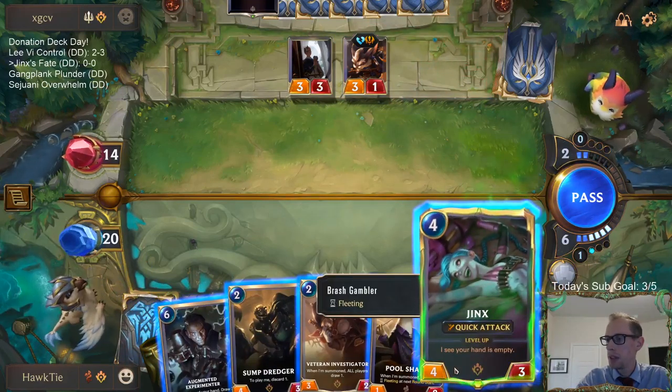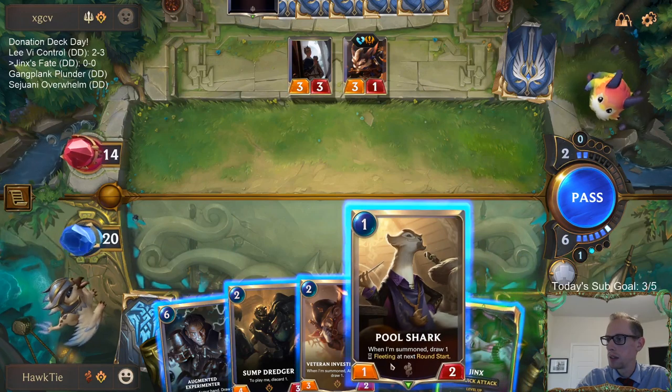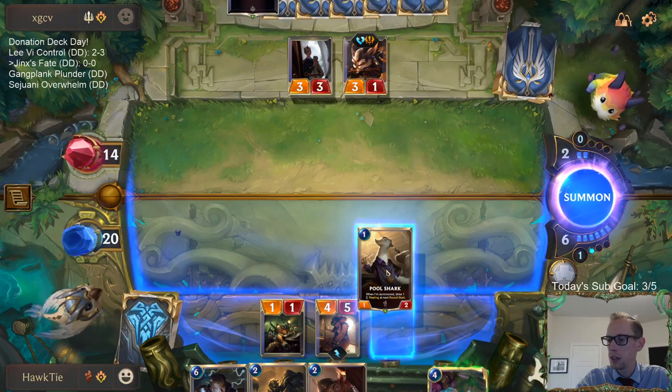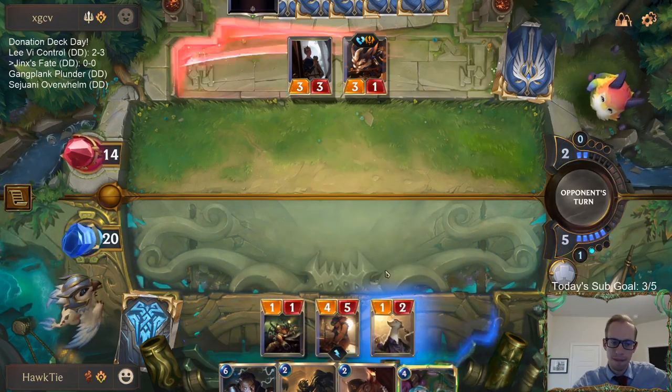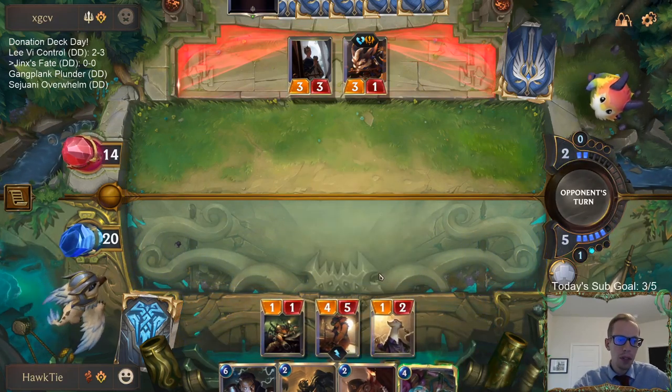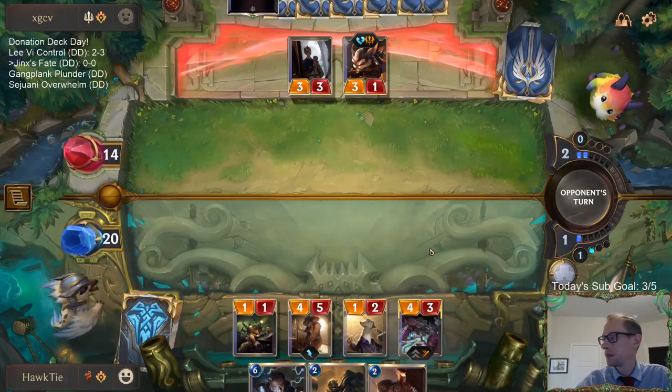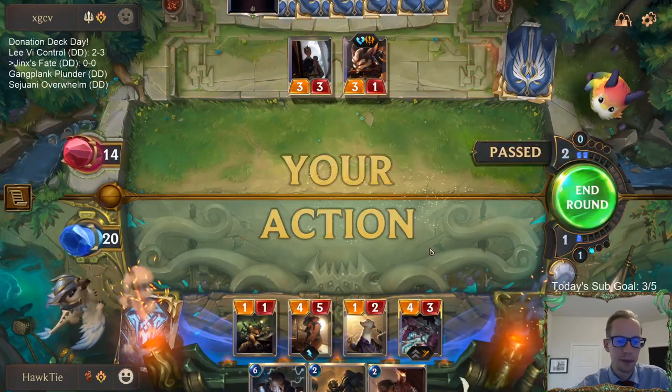Alright, so we're definitely playing the Jinx. Let's go with Pool Shark and Jinx. Where do you stand on cold shots? Ooh, got another donation deck, core deck. Awesome. Rules are made to be broken, like buildings or people.